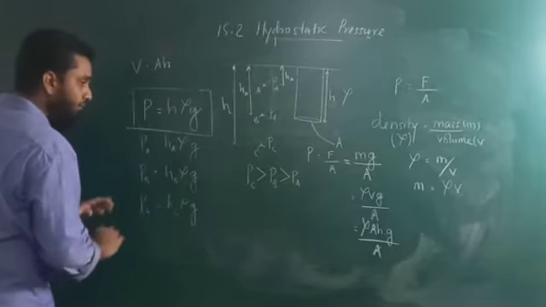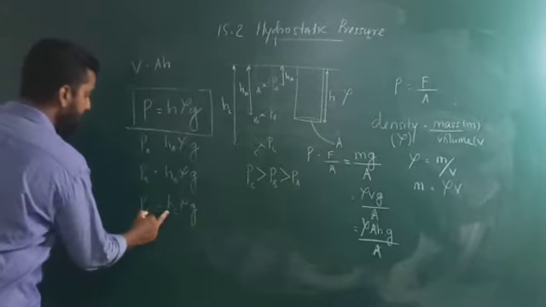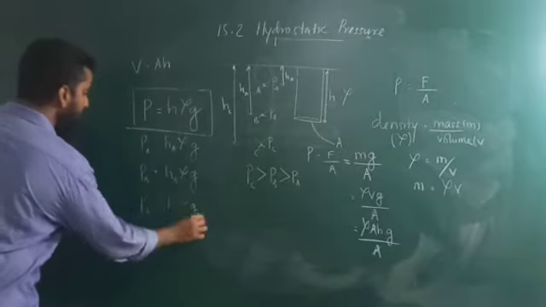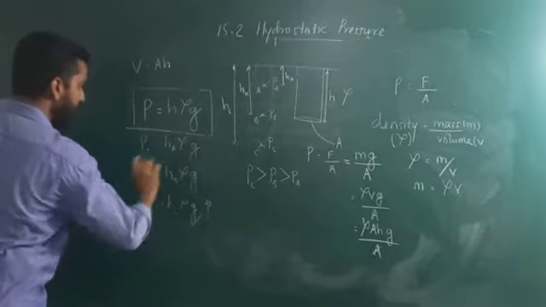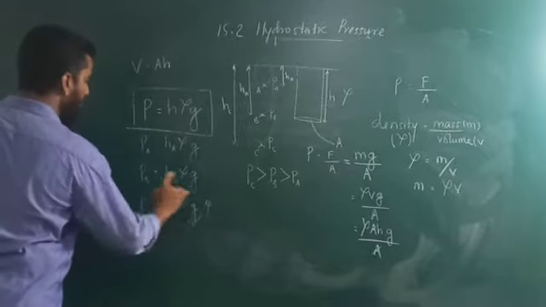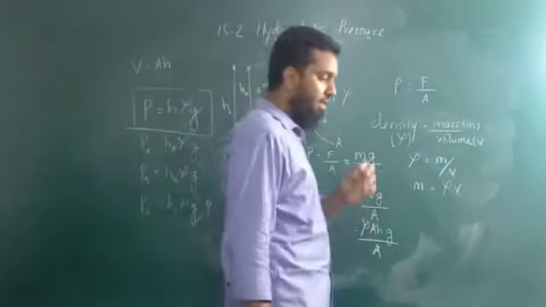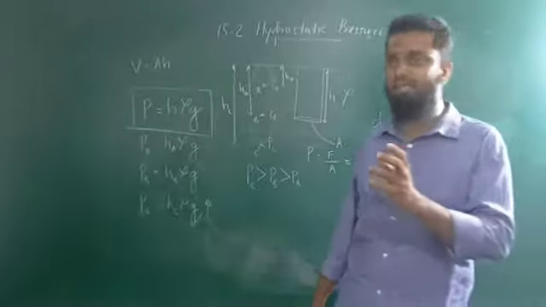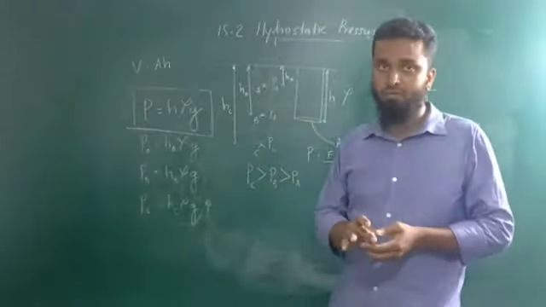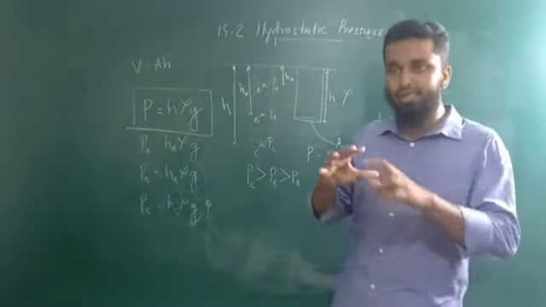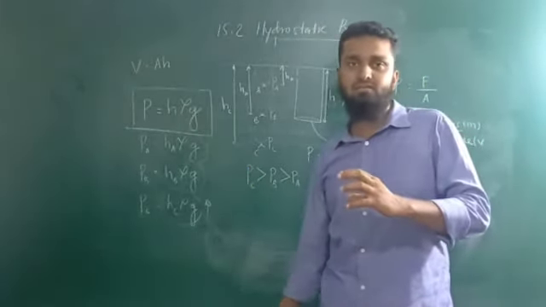What is the different value? Which varies? h, the height. Here the height is increasing. Therefore, the multiplication of this is going to be the most. The second one is this. The third one is this. That's why I said to you, PC is more than PB is more than PA. Then, if you consider the liquid pressure, this is the equation to find the liquid pressure or the hydrostatic pressure.